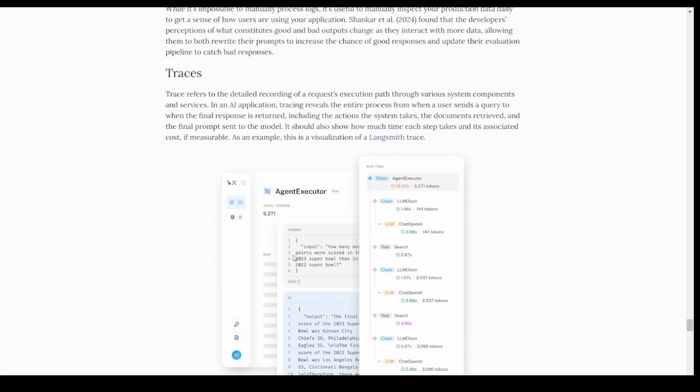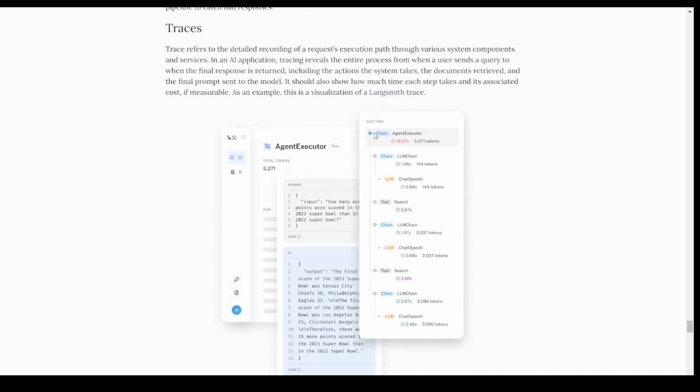So, for example, on the screen, you can easily see in the run the whole tree. It has the whole chain that we had, in which it also mapped out the different functions or methods and how much time that particular execution took. It also tells about the sub-modules or sub-methods that we have, how much time they took, and how many tokens they cost. In this sense, you can easily observe how your system is interacting with the different LLMs that are there.